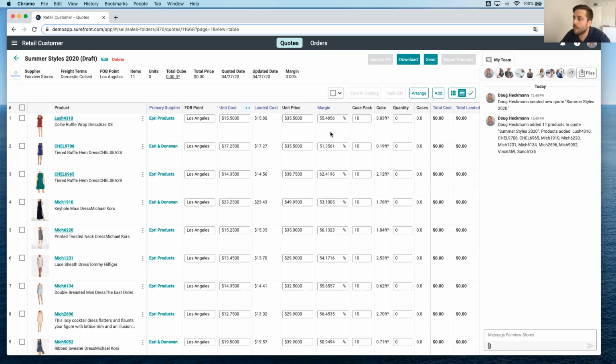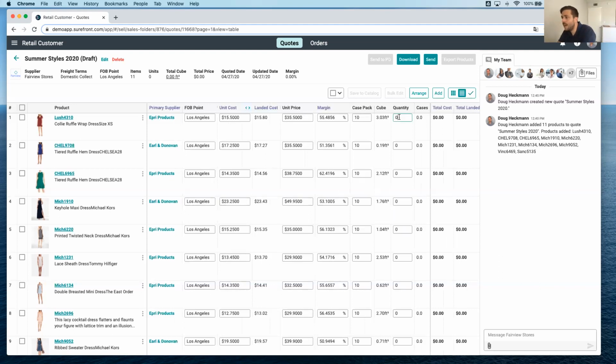Now, one thing to note here, when we're looking at this table view, we have a mixture of fields that are visible to my team only, as well as my team and the customer that I'm going to be making the quotation to. So anything that you see here in purple, like unit cost or landed cost or what your margin is, these fields are all private to your team only, so that you can conduct this work with the confidence knowing that your customer is only going to see the common fields, like what FOB point am I making this quotation for? What's the quantity that I'm quoting? What price am I quoting them for each of these items?